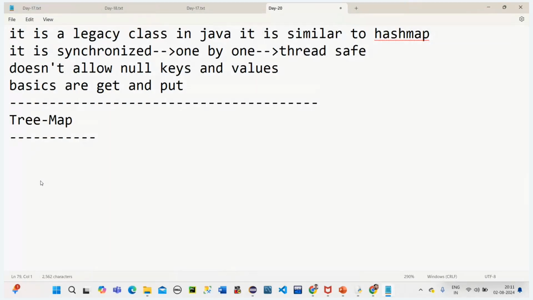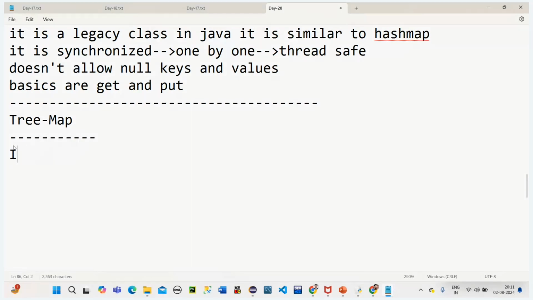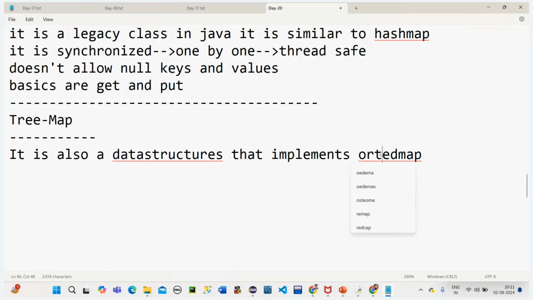Tree map is also a data structure that implements sorted map.